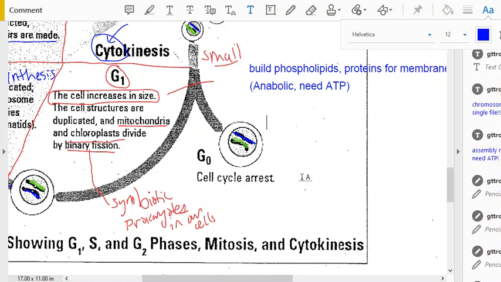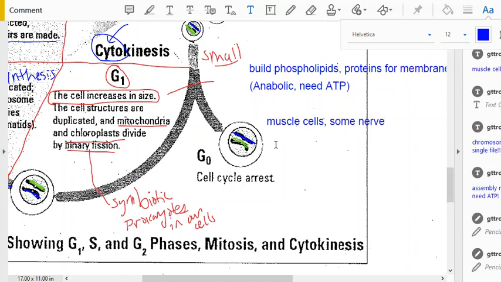And these are cells that you don't get second chances of. When they're dead, they're dead. So these cells include muscle cells, some nerve cells. We've actually learned that some nerve cells can regenerate, but most of them don't. Liver cells do this. However, liver cells can repair. If you cut a portion of your liver off, maybe you're donating it, or you have a surgery where you literally have to cut a chunk of your liver off.